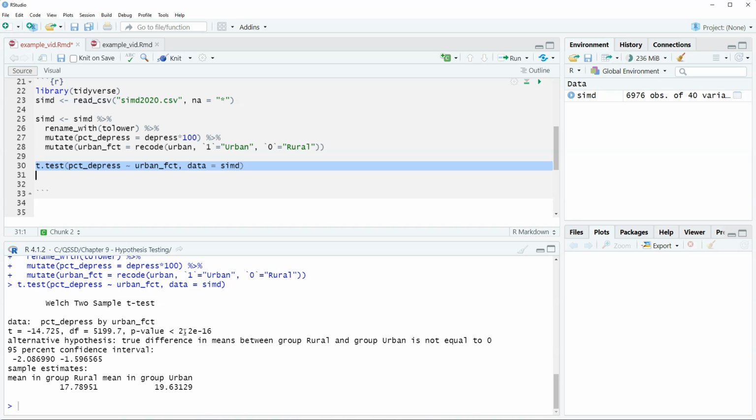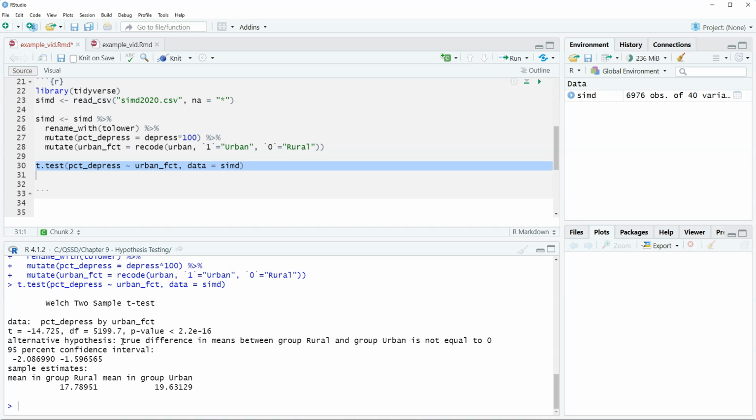What we need to know, though, is what is the null? This is a little confusing because usually we talk about the null versus the alternative hypothesis, but this is giving us the alternative hypothesis. And so the alternative hypothesis is that the true difference in means between group rural and group urban is not equal to 0. So what's the null of that?